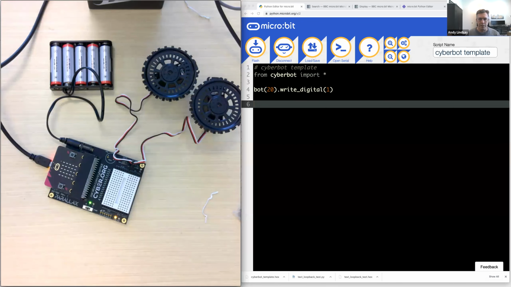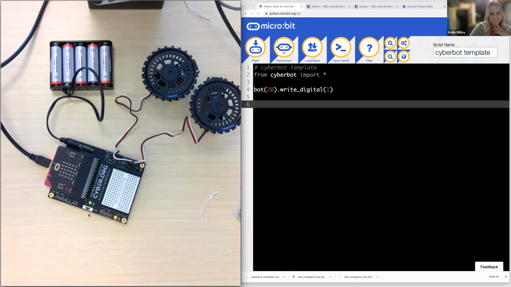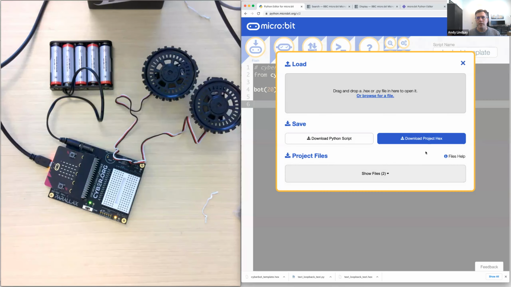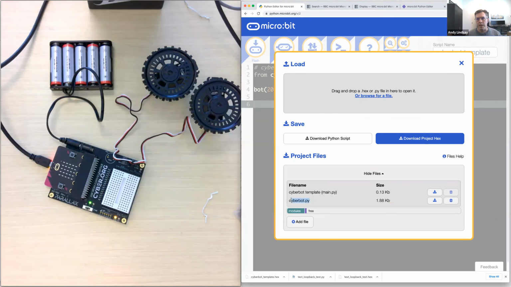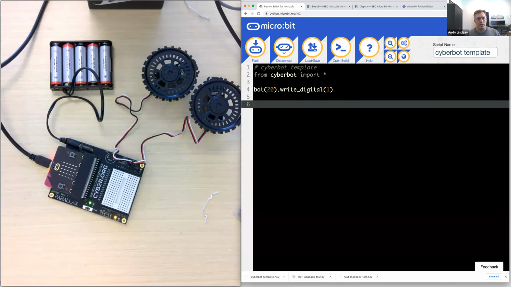And I still have both Kathy and Katie's hands up. My amber light is not on. Okay. Now, did you set the 3-position switch to 1? Yeah. Okay, is there a green light above the 1? Yep. Good. And then hopefully there's not a red light in the upper right of the board. Nope. Okay. And let's see here. And then click load save and then show files and verify that you have cyberbot.py. I have Cyberbot template main, and yeah, mine looks just like yours, cyberbot.py. All right. Oh, wait, was it supposed to say download Python script? Yeah, or rather Flash in the upper left.